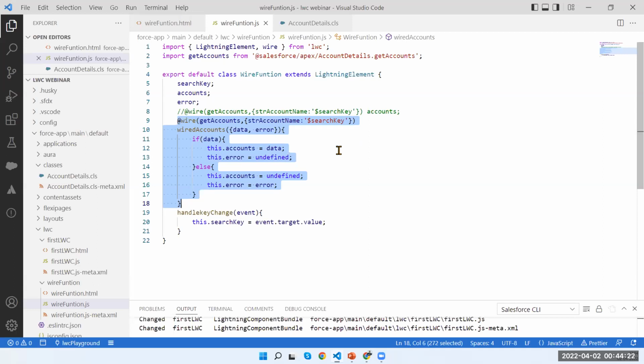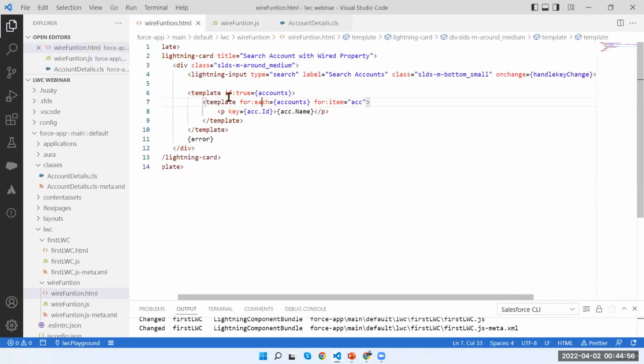Wired account. Yes. Here we have to mention the name instead of accounts, like we mention the name here, right? The same way, whatever the name, it will give me the result. Data and error. So in the curly braces we have to mention data comma error. Like in HTML, have we used that or not? Error we used, right? Oh yeah, fine.